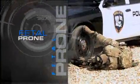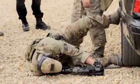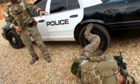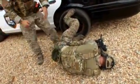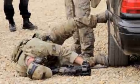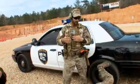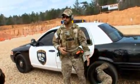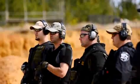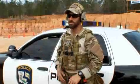The fetal prone, basically what he's doing is he's maximizing his coverage of that whole axle wheel well area. He's placing his feet up, and now again, look at his torso from his waistline up. Does it look any different than a standing position? No. It's very important that you don't cover your feet with your muzzle on this. We're advanced shooters here. All right, and with these more advanced drills, the safety risk goes up a little bit.